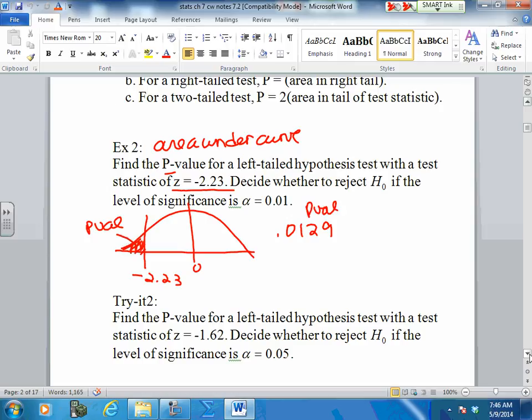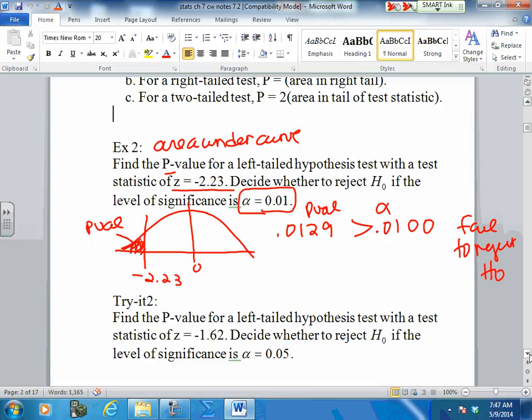So here's your p-val, here's your level of significance. This is just what we did in the last example. They want your level of significance set at 0.01. See how it tells you in the problem what your level of significance is? You never have to come up with that one. 0.01. Easiest way, fill this with zeros to match as many places as this one. If this has 4 places, fill this with zeros, and then look at the numbers without the decimals. Is 129 greater than or less than or equal to 100? Greater than. So when it's greater than, what's our decision? Fail to reject H0.